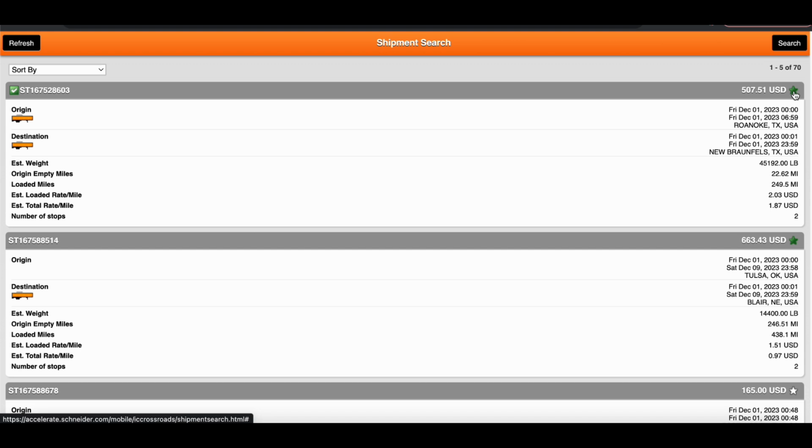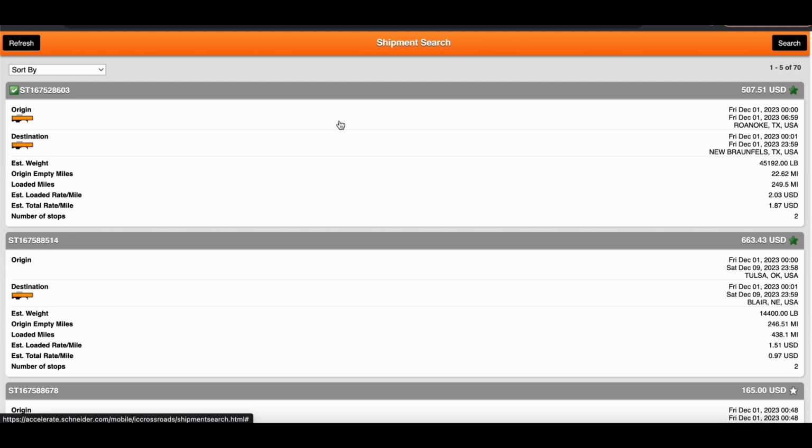So now if you want to go back and get to that load quicker, the fast thing you can do is just hit your favorites, and it's right there. You can go assign it. But once you put it in your favorites, that's how you get a notification of when a load has confirmed. If it's not in your favorites, you won't get any notification. So you'll never know that load confirmed. So keep that in mind.